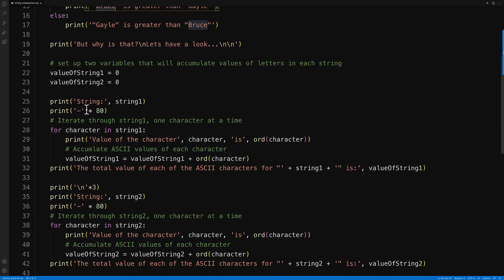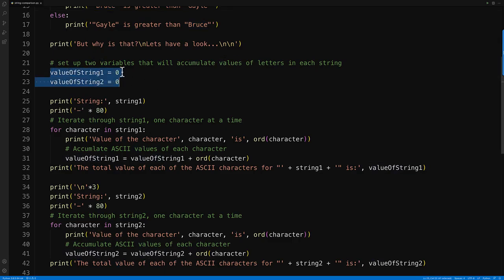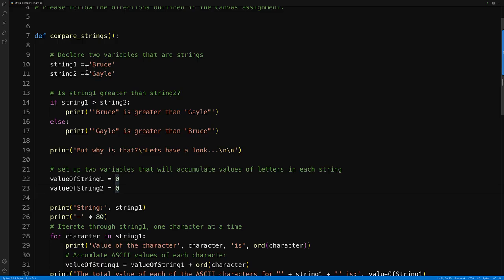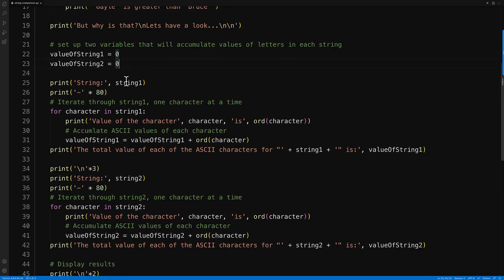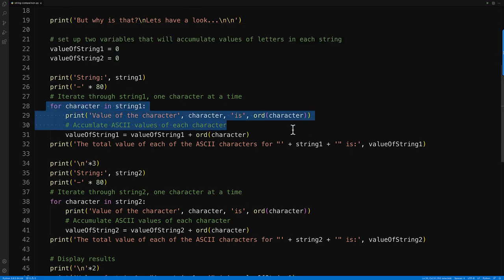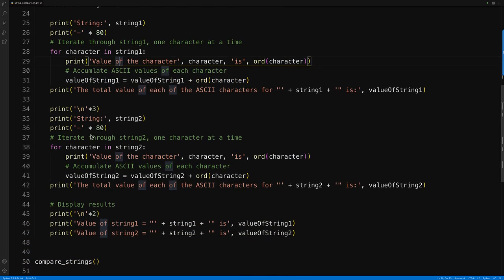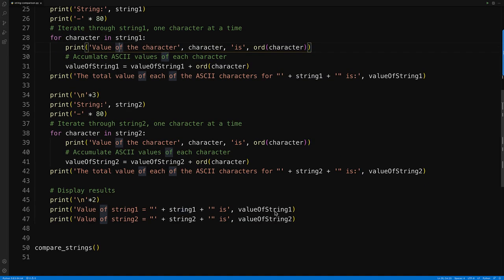So what I'm doing here is a little advanced. There's some of these things you have not learned yet, but I established 2 accumulators, and I set them to 0 because I'm going to be accumulating the ASCII values of each letter in each of the strings and adding them together. This is something that we'll cover in Module 5, where I'm iterating through, instead of doing range or list, you're able to also iterate through characters in a string, 1 character at a time. So I'm accumulating the sum of those ORD values of each letter in the string, which is creating a numeric value. And then at the very end, I'm printing out those accumulated values.